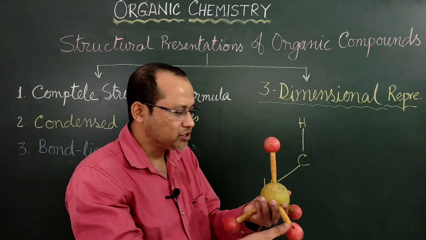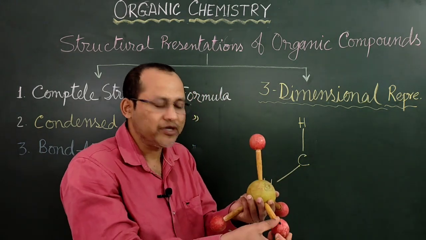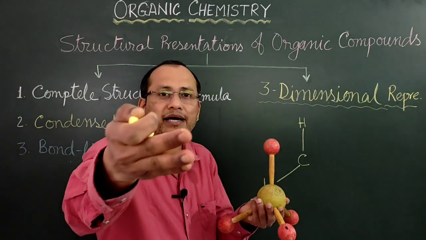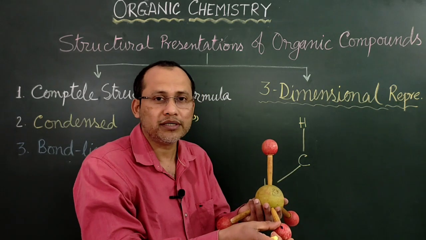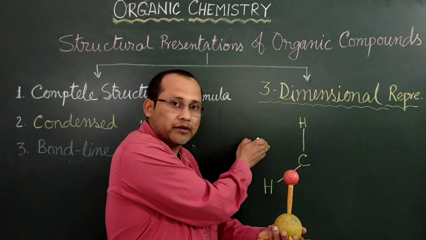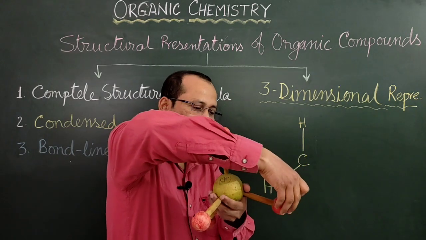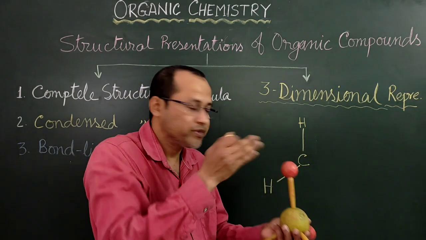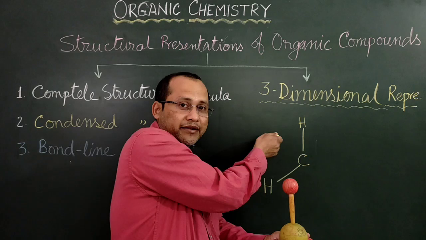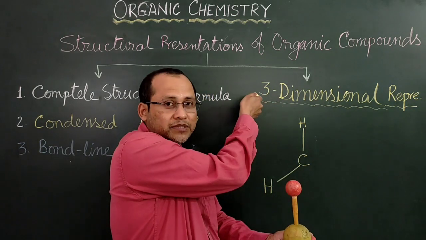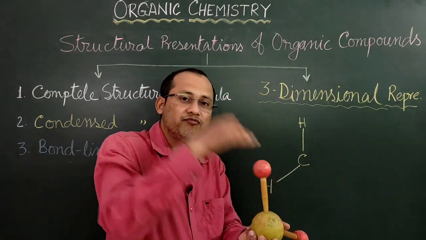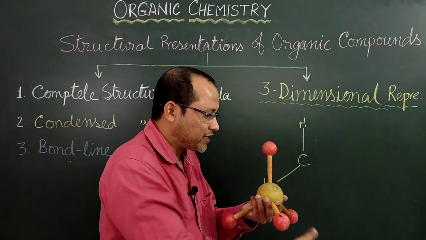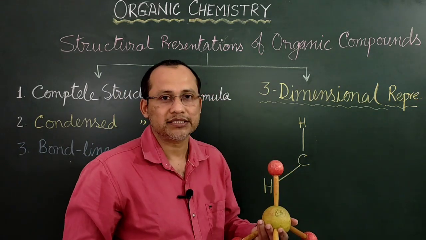Maybe if you draw this on your copy, then also a similar thing will happen. Now what to do with this one and this one? Look, what is the difficulty with this? The difficulty is that this one is nearer to you and is not lying on this plane. Similar difficulty is here, because this is away from you, beyond this plane, maybe the backside of this plane. So this is even farther away from you. So regarding this and these, two types of conventions are there.